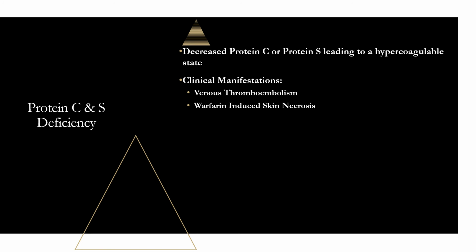That's why in our high-risk patients, we actually bridge warfarin for the first few days with heparin or another short-acting anticoagulant to prevent this. But why does this happen in the first place? Well, there are a few different mechanisms. One is just due to how slow the onset of warfarin is. But one of the main causes, and the one that's specific here, is actually a protein C deficiency.